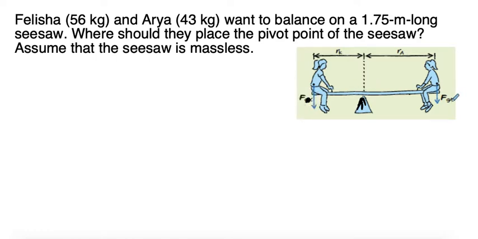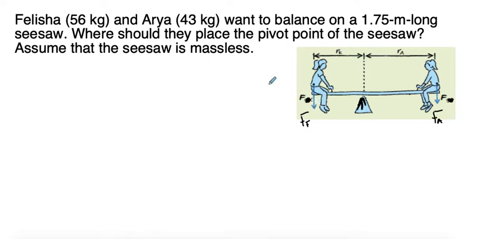Forget about that little subscript there. Let's say we have the force of the person on the left and the force of the person on the right. If we wanted to make a different subscript, it'd be F sub F for force of Felicia, and then the one on the right would be force of Araya, so F sub A.